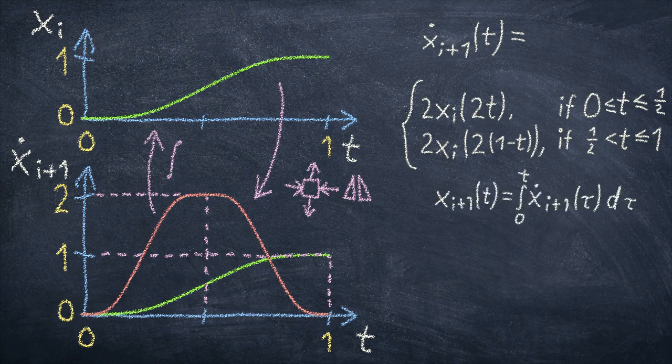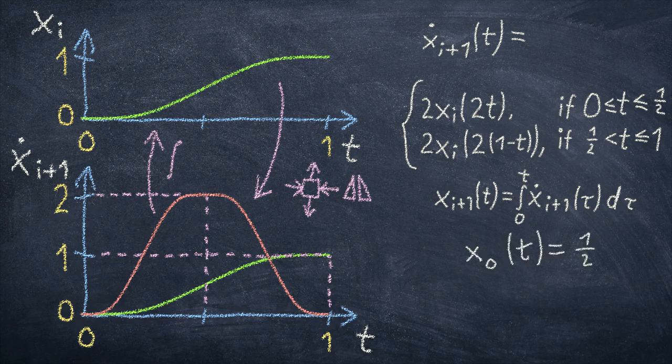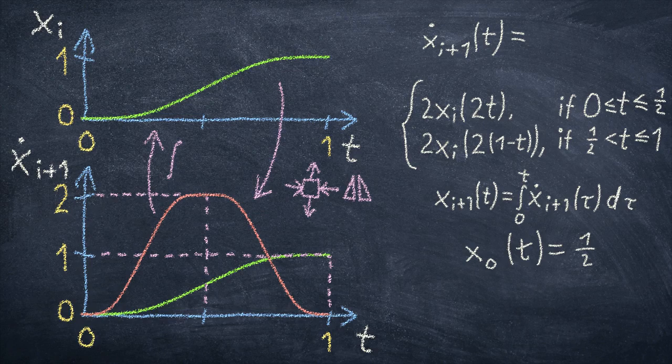But how do we start, you think? For the zeroth iteration, we can pick x equals one half. It does not exactly model that beaming process that we were talking about in the beginning, but all following iterations match very well with our motion examples. Now, we just keep doing this forever. When we are done, we arrive at the row function.